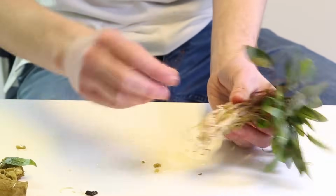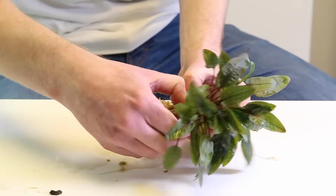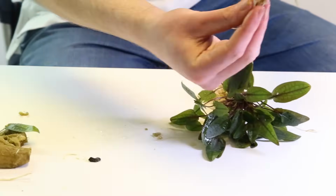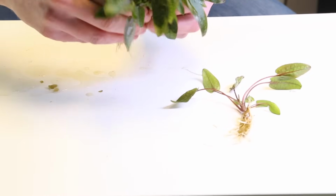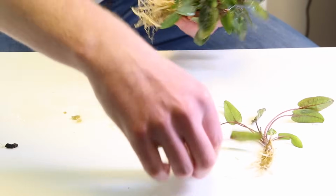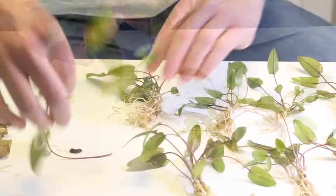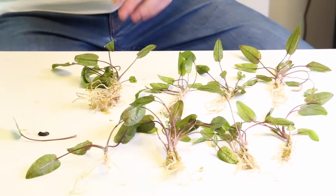So to separate the plant, we can either tear it away or use some scissors. So I'm just going to attempt to tear away part of the plant into a number of different portions using my fingers. So there, see one plant that we can plant on its own. We'll just carry on separating into a number of different portions. So you can see how many plants you can actually get from just one pot. So there we go, we've got 8 different plants from just one pot.